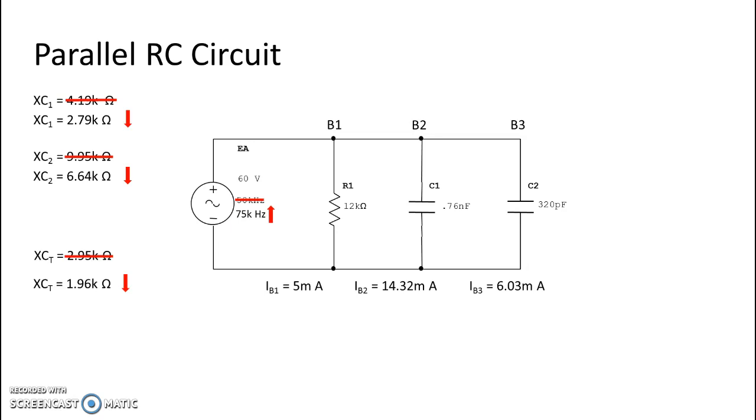All right, when you look at impedance, you see, again, a similar reaction. So when you put it into that formula, you're going to get something smaller than the smallest value. Well, you have just decreased the smallest value. So we are expecting that value to go down. It was 2.86 k, and now it is 1.93 k, which is smaller than the total capacitive reactance, and definitely smaller than it was to begin with.